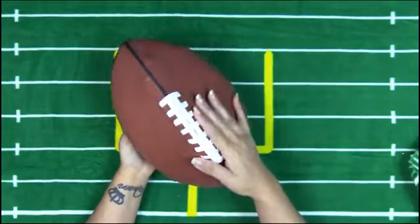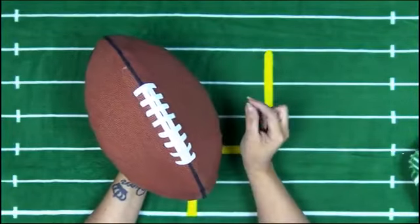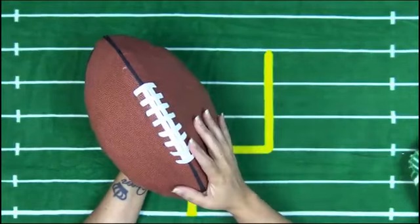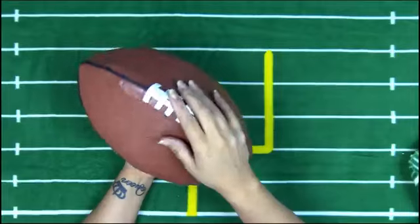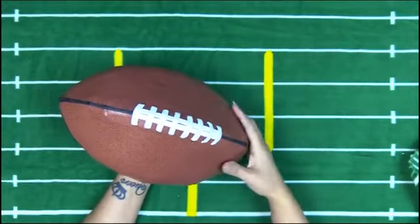I will tell you that there is a template for this, so you will need the template to make the ball. But it's really fun and easy — I try to make all of my projects as easy as possible for you guys so you can get them done. It's so fabulous, and I promise it's easy to do. This is modeled after a life-sized ball.